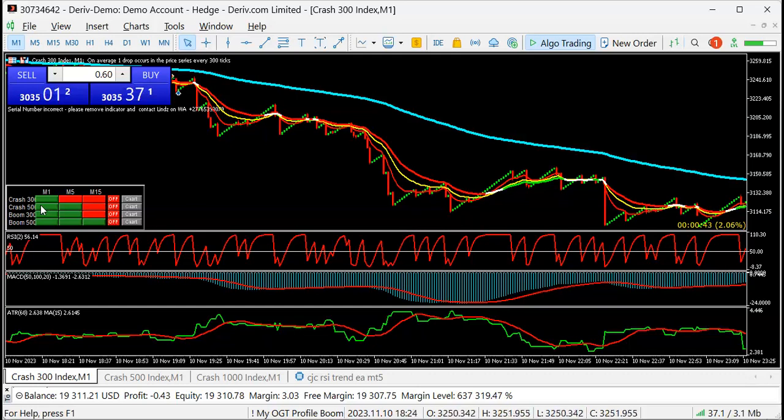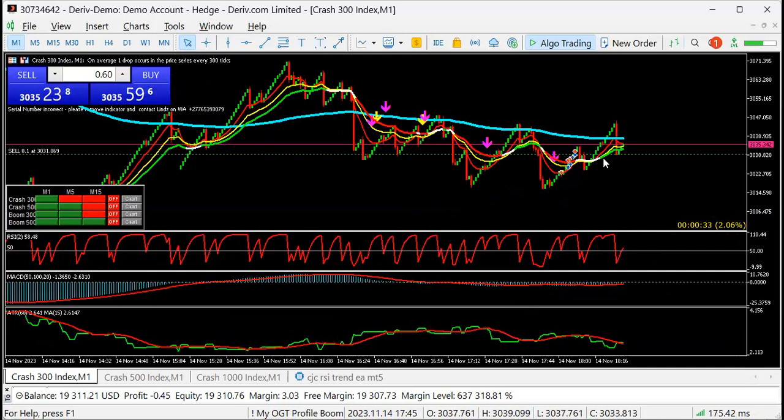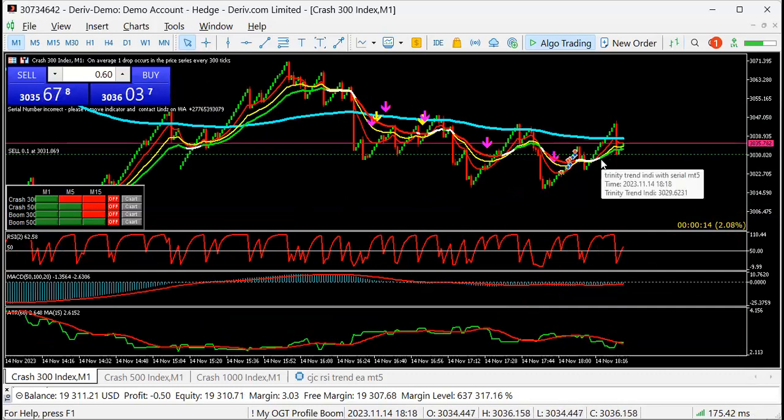All right, look here, we're green, 2 red. This means it's turning up at the top, at the end. If I press the end key, can you see there? My 10 is above my 20, is above my 30. That's why it's green. Okay, and here in this area here, why is it not green or red? It's because the 10 is above the 20, but it's not the 10 above the 20 above the 30. The moment it goes 10 above 20 above 30, it goes green. The moment 10 below 20 below 30 or 60, it's red.